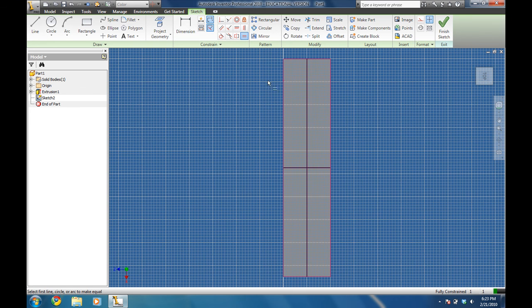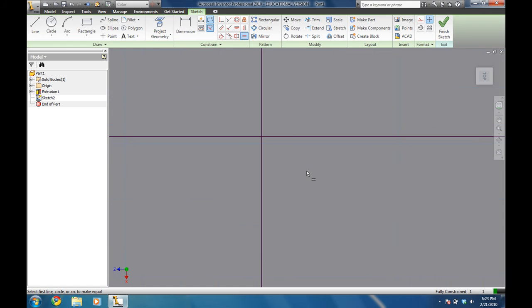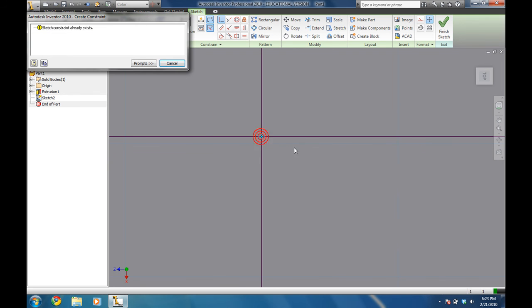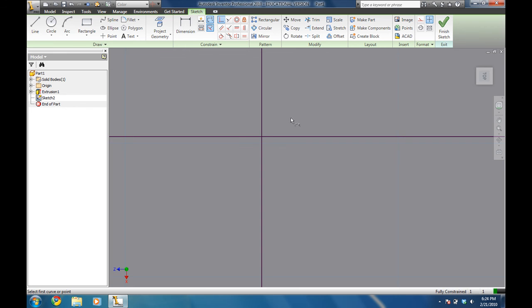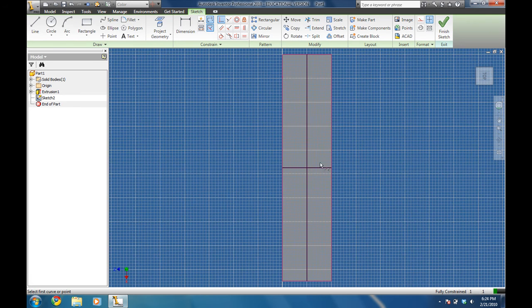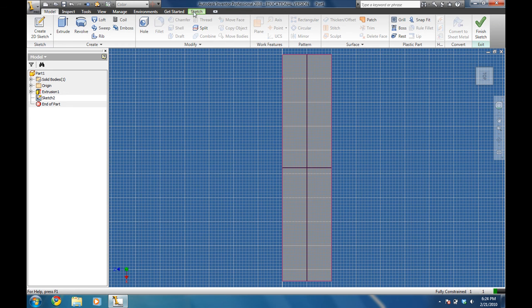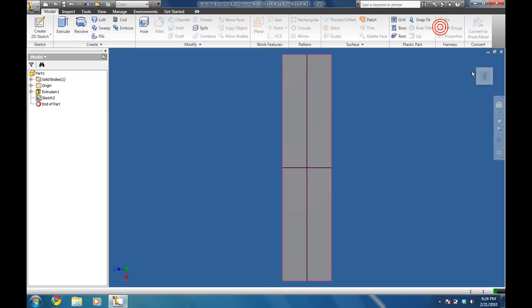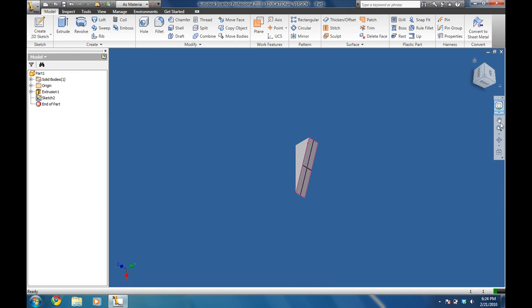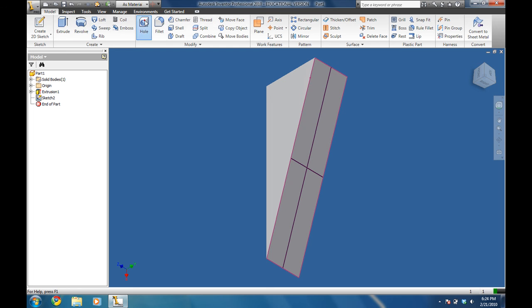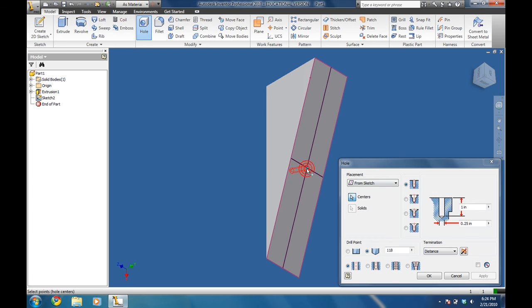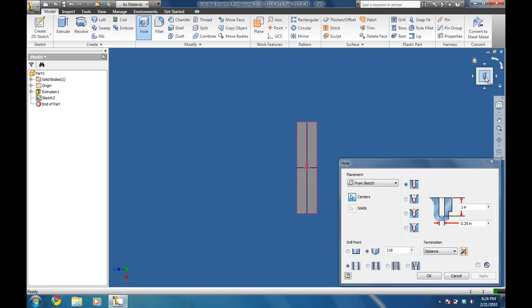So this point right here, if we zoom in, we're going to place a point. I don't know if I can do a coincident constraint, but it already exists because we put that right there. It kind of assumes some of the constraints. So now that we have a centered hole right there, not a hole yet actually, just a point, we're going to hit Finish Sketch, zoom all, go to Hole, and hit that. So we'll see that it's going to try and make a hole through it.